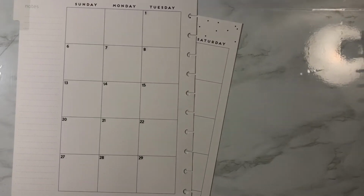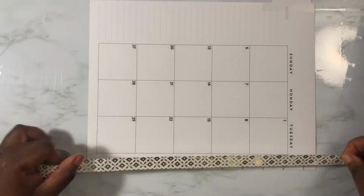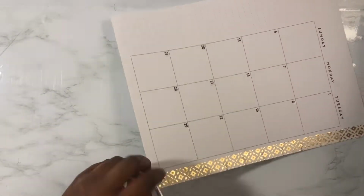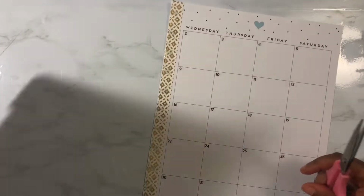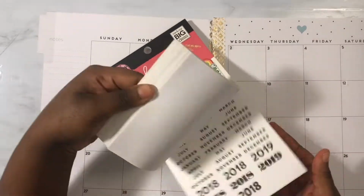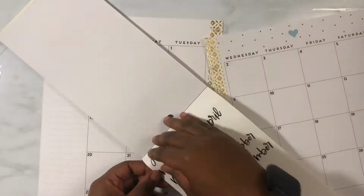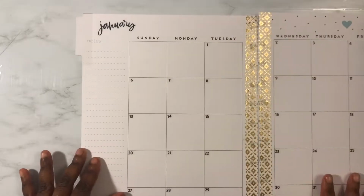Today I am going to be doing a spread in my big happy planner, and this is going to be a memory keeping spread. You guys know that I was a Project Life girl, and now I'm not anymore. I don't know what it is. I lost the passion for Project Life, but I still like memory keeping and I still want to memory keep. I just want to find another way to do it other than Project Life.